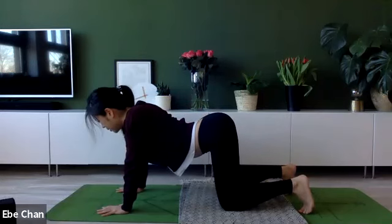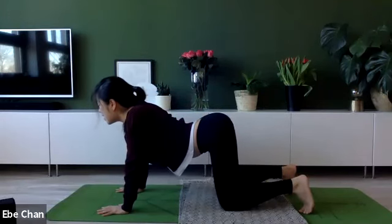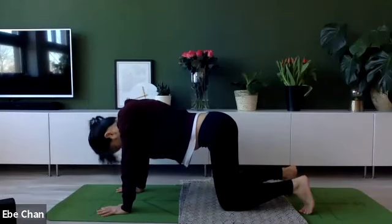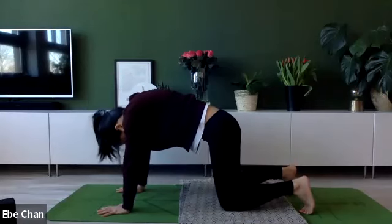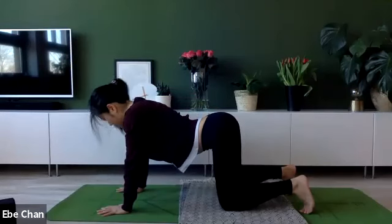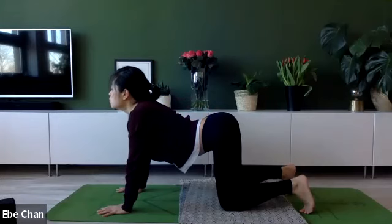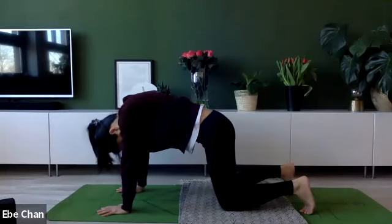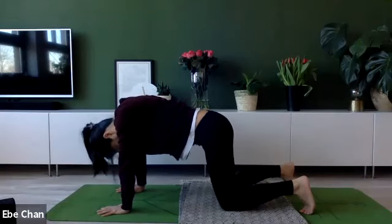Roll the shoulders up, back, and down. Peel the heart. Squeeze the back. Exhale, curl. Four more rounds on your own. Sync the movement with the breath so you can go further.